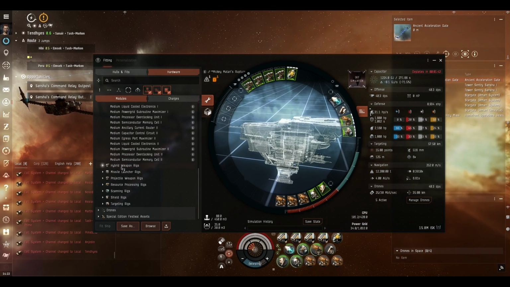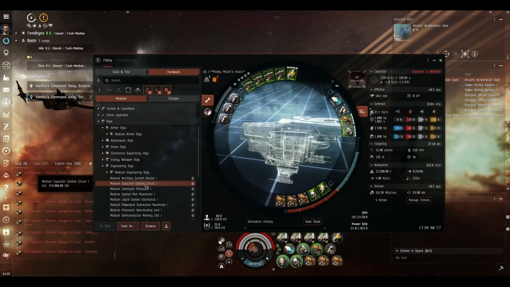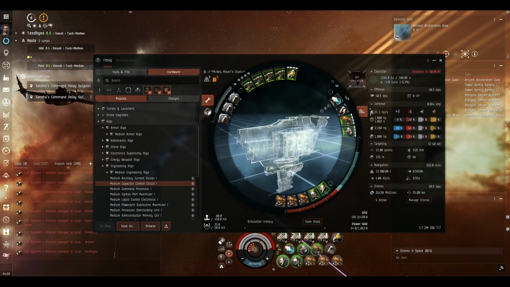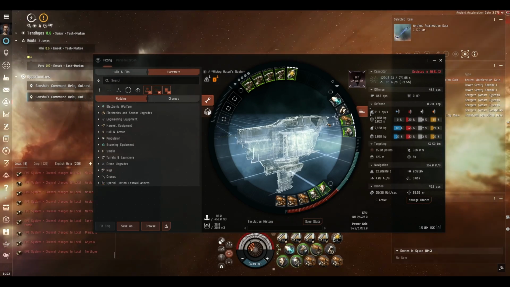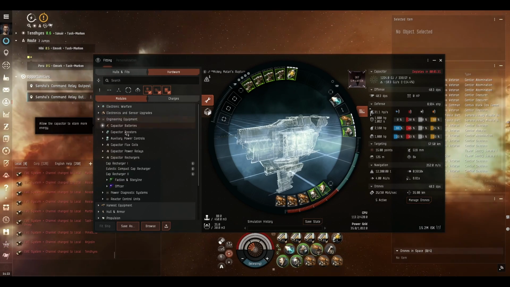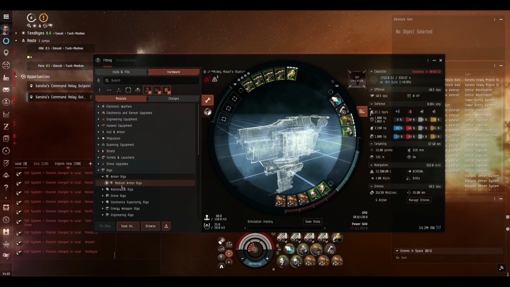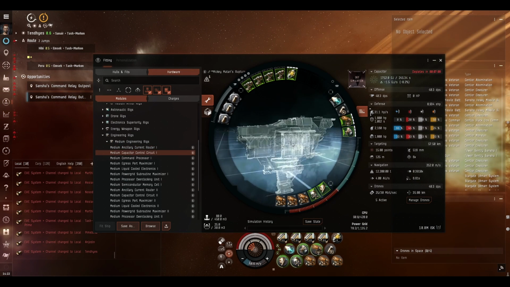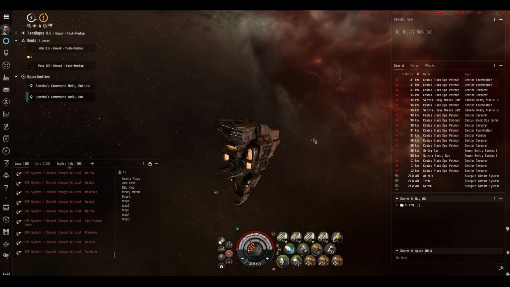Warp drive active. Engineering rigs, capacitor control circuits. Even 3 of them would only give us 6 minutes and 7 seconds, so we probably would need a medium cap battery. Even a compact doesn't fit, so we'd need a power grid rig as well. Yeah, not great. That is the problem with artillery fits.